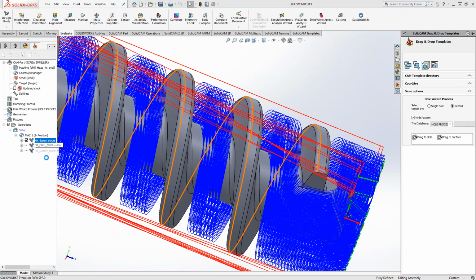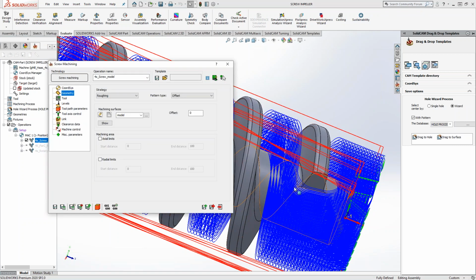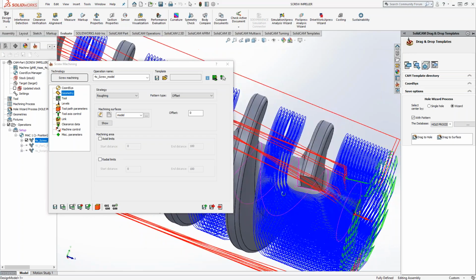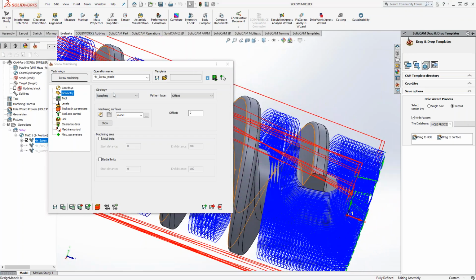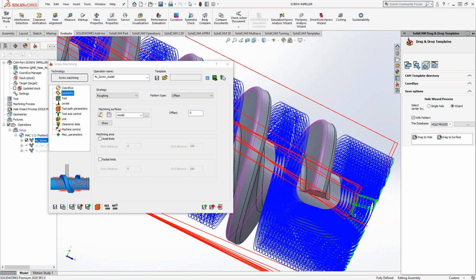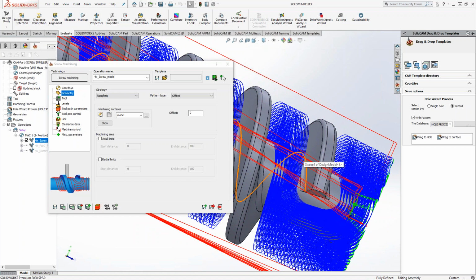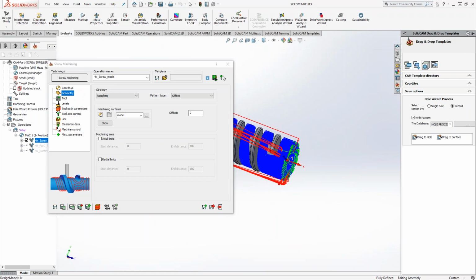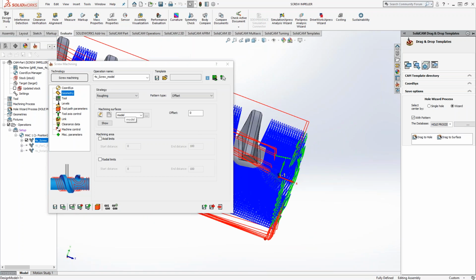But screw machining is a really cool toolpath because you can see that it actually follows the exact shape of that feed screw. I have this set to roughing, although you can do finishing as well. And I have it set to offset, although you can do offset and spiral. So instead of just doing a simple offset, like you can see there where it's doing this turn around here, I can get it to spiral around certain areas and then do a little bit of offset. It's a solid recognition toolpath. It's a rotary toolpath, still moving around the rotary, but it allows me to choose a solid, or I could have defaulted it to the target.